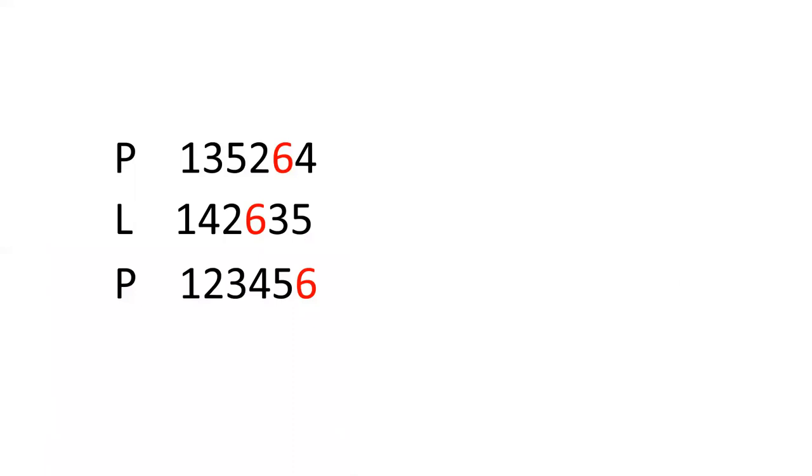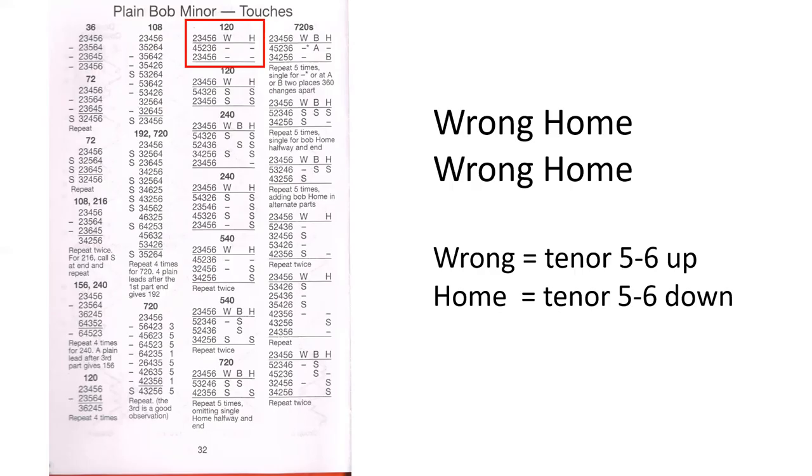Now, there's an important principle here again. Just as we realise that provided all the methods have plain bob lead ends, and all the methods we usually ring do, then combining methods together will always work and come round, provided you get the tenor back to the home position. And the same is true for touches. The touch will work irrespective of what method you're ringing, provided the touch works for the tenor in the usual way. So if you call wrong home, it doesn't matter what methods you have used to get there. It will work. We're now going to consider how to fit the methods into this touch.